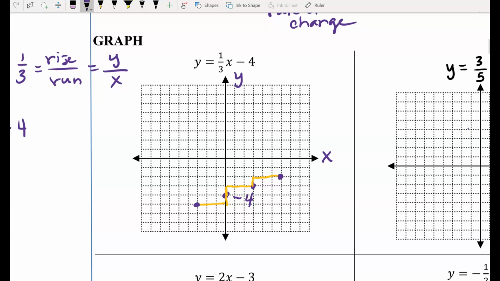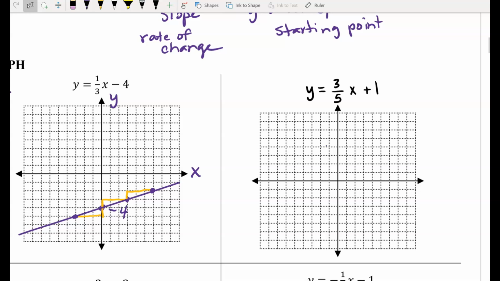Let's grab a ruler or a straight edge and let's sketch that line in there. Notice when I draw my line, I'm drawing it edge to edge on the grid. I'm not just drawing a short segment right in the middle of it. I want to make sure I give a clear indication of what this line is doing, and it's going to be changing at that same rate all the way across the grid.